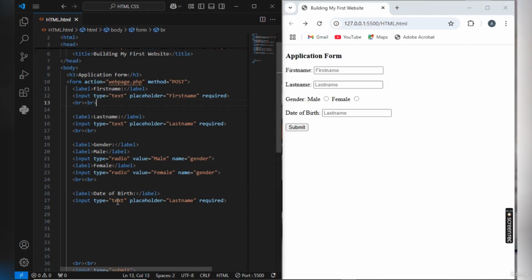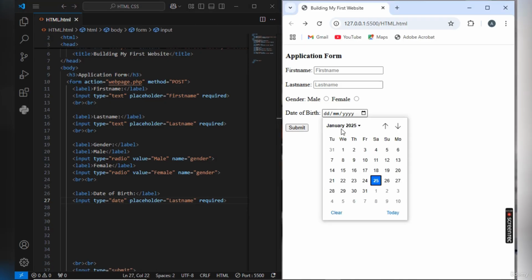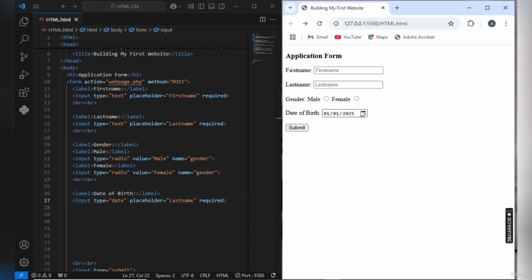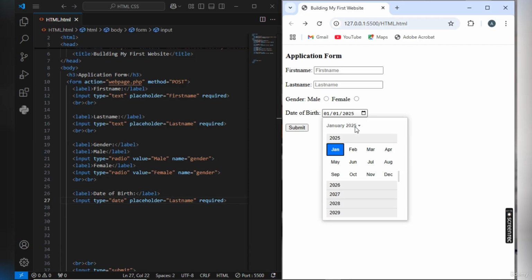Now for the date of birth, we need to change the type to what? To date, because the types are very, very important, so it recognizes the type. Then press Ctrl S. You can see what would happen. Ctrl S. You can see it changes to date, month, year, because the type is date. When you click here, what happens? It tells you, oh, January 2025. Like, 1st of January 2025. Is it January? Yes. February, March.